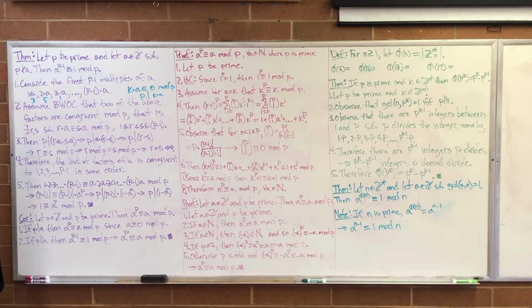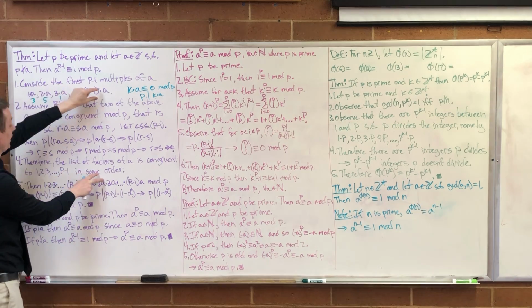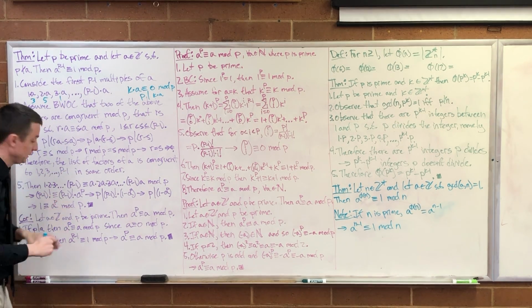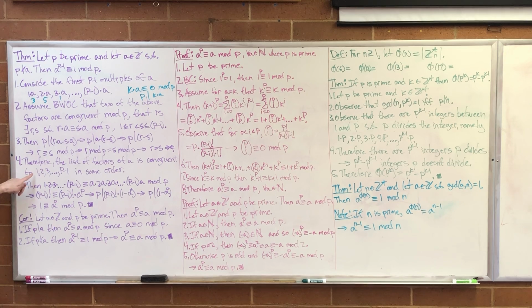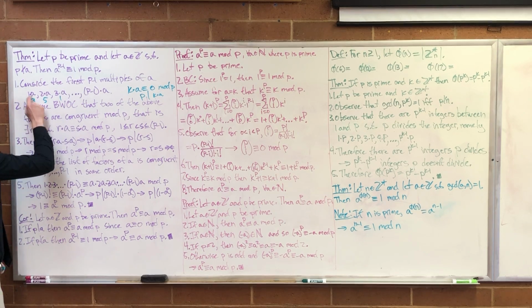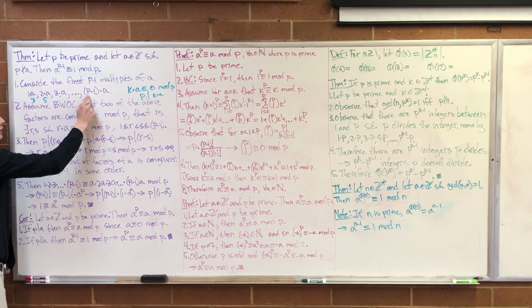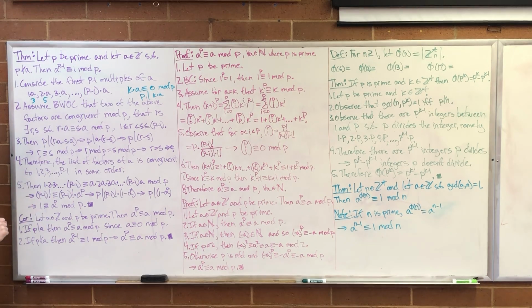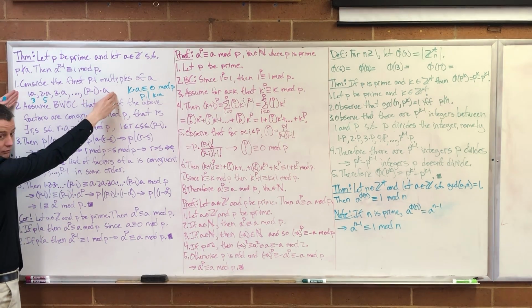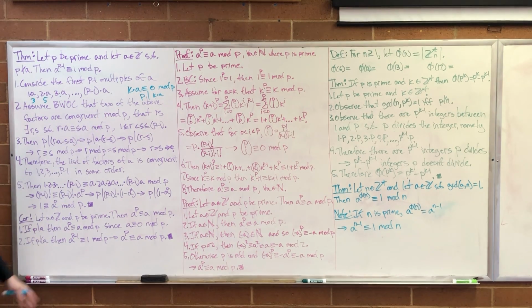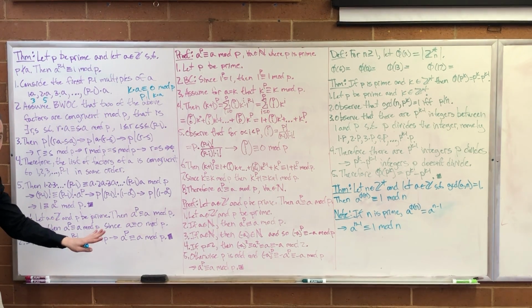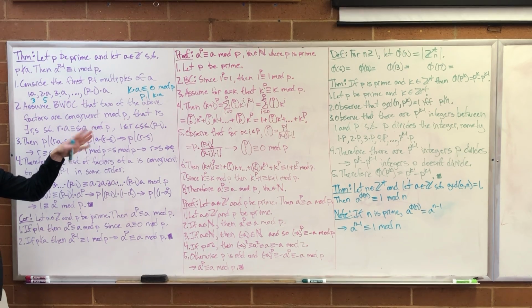Okay. So then, if all these numbers are the same as all these numbers, mod P, then if I multiply them all together, I'm multiplying the exact same numbers together, mod P. So that means that 1 times 2 times 3 times dot dot dot times P minus 1 is congruent to 1A times 2A times 3A times 4A times dot dot dot times P minus 1 A. Because they're the same list of numbers, just in a different order. If I take two lists of numbers that have the exact same numbers in them, but in different orders, and I multiply them together, I have the same numbers, right? Yeah. So that's what we're doing here.